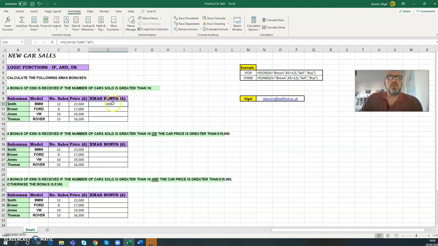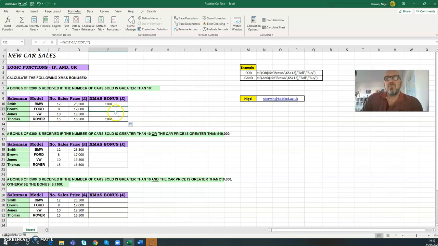But there is another way of doing it. So in here where I've put £200, you can actually in the taskbar just insert two speech marks, and that'll leave the cell empty if it's a negative criteria. So let's have a look. There's 200. Drag it down. We can see the two cells here are empty, and it looks like there's no data in there, no formula. But if you click in there, you can see there's a formula in there, and the reason they're empty is because it's not over 10.